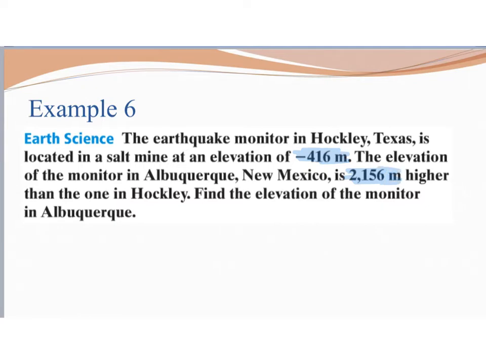So if I write down what I know, we see that we're starting out at a negative 416 meters. Please keep your units with your numbers, and we are going to add that to the 2,156 meters. And then we're going to solve. So in my head, what I notice real quick is that I have two numbers, 416 and 2,156. Now the 2,156 is a positive number and it's bigger than 416. So the reason I look at that is because I know that my final answer is actually going to have a positive sign to it.